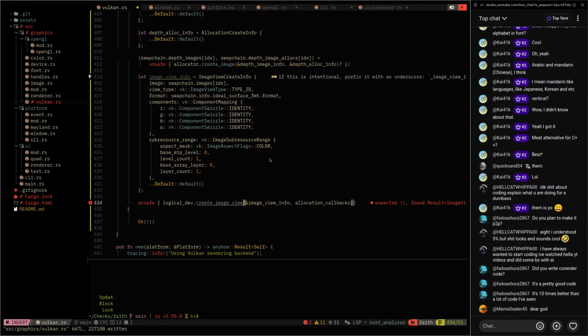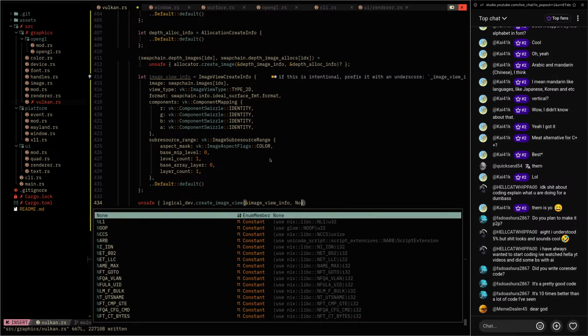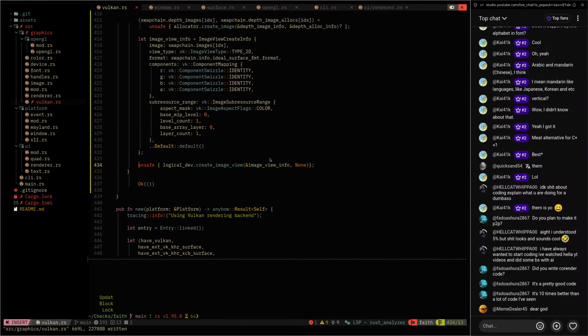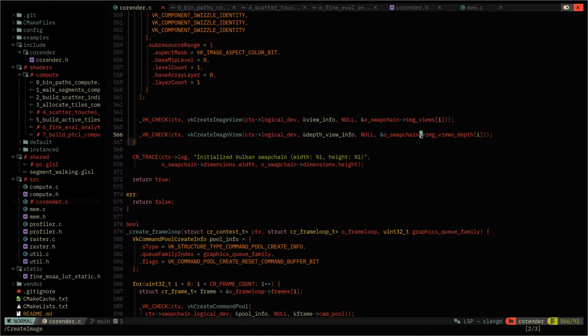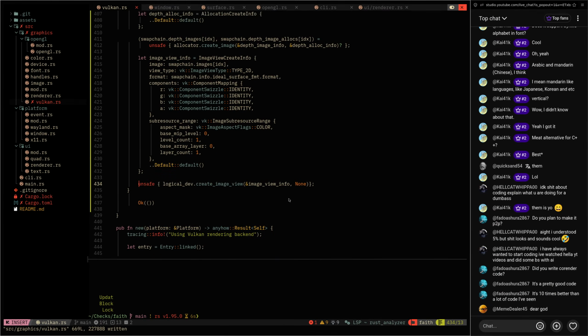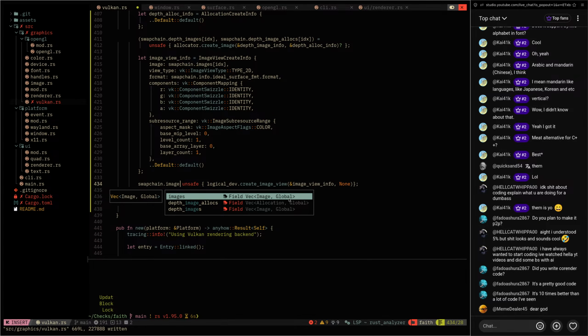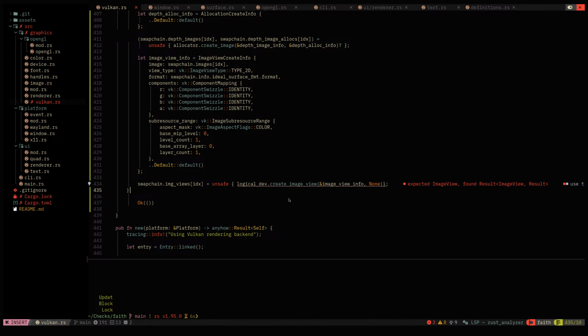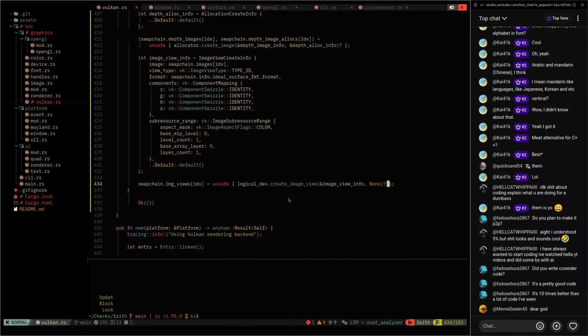Anyway. Okay, so allocation callbacks, none probably. And we want to assign that to the image views, right? So let's say something like swapchain.image views at index is equal to unsafe. Expected found result. So probably that. Nice.